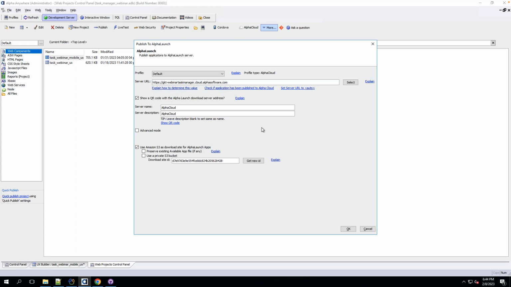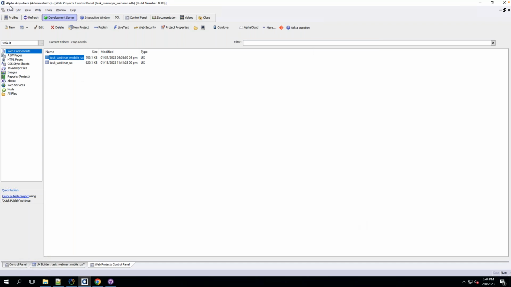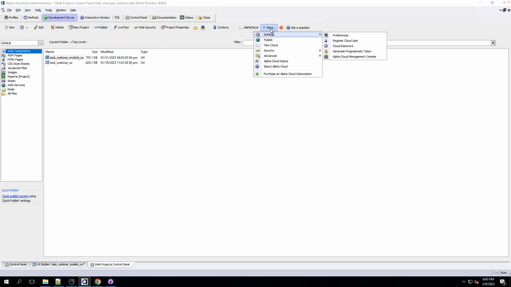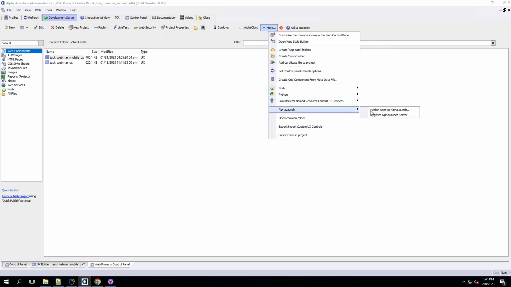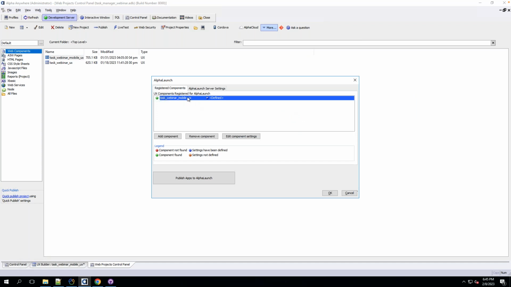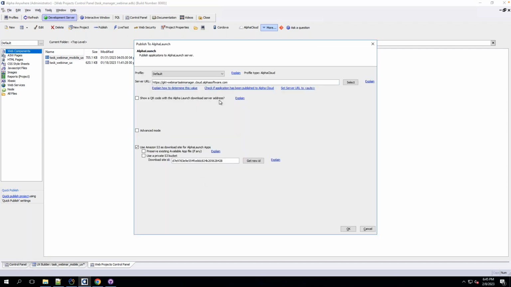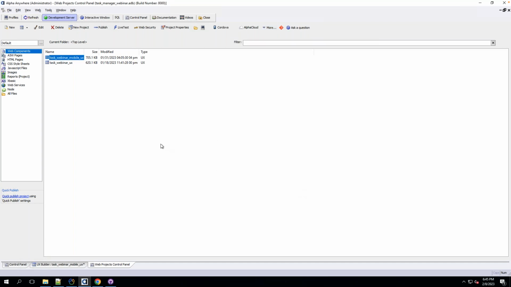So I know it's a bit anticlimactic, but as you can see, it's a very straightforward process. Set up, get your app working great, publish it to Alpha Cloud or your own server. It's up to you. Alpha Cloud makes life easier. Then you add the UX, edit the component sections, and then you publish it. You make sure the server URL is set up. You tell it what the publishing profile is. You tell it to use Amazon S3 most likely. Hit go, and it does the rest for you.